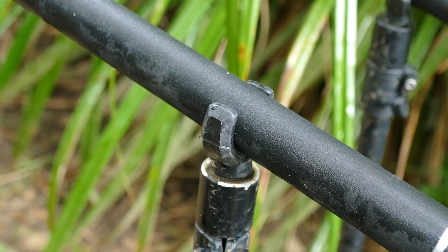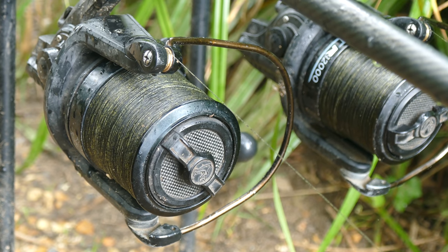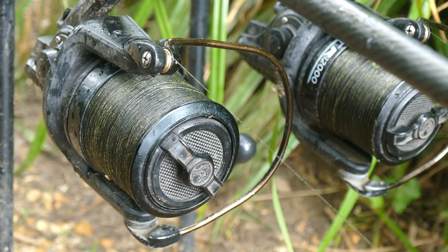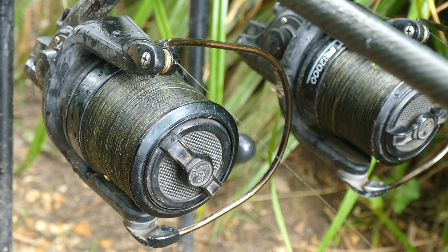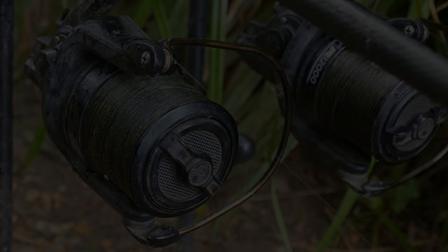I'm using butt grips on the backrests, and I'm not fishing off the bait runner, because once the fish gathers any momentum on the take, it's going to go through the weed beds, round the weed beds. It's eventually going to get locked up, and that's where we're going to get problems. So the clutch is set nice and tight, and I'm just fishing for a couple of bleeps, and I'm on the rod as fast as I possibly can be.